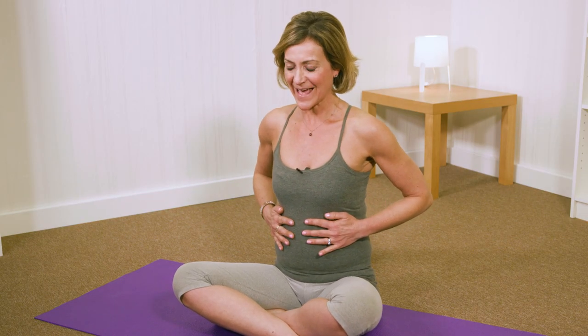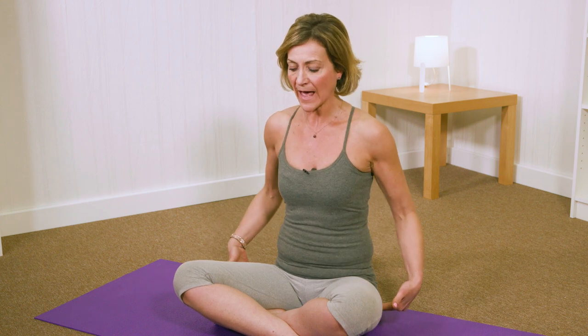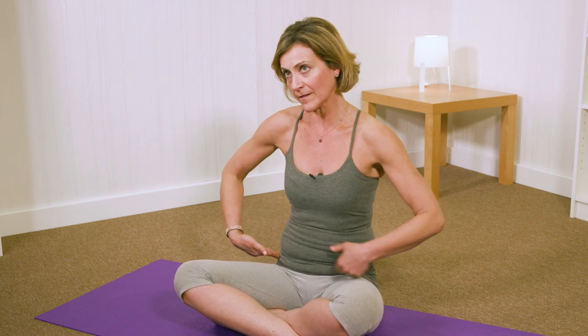Breathing out through a straw, you'll really feel your pelvic floor lift as you open the mouth and breathe out, pursing those lips. It'll have much more of a dramatic effect. Take a deep breath in through the nose, fill the lungs with air. As you exhale, lift up the pelvic floor and draw back the belly button. It's really important here that you relax your bottom muscles and that you don't create any movement at the pelvis.